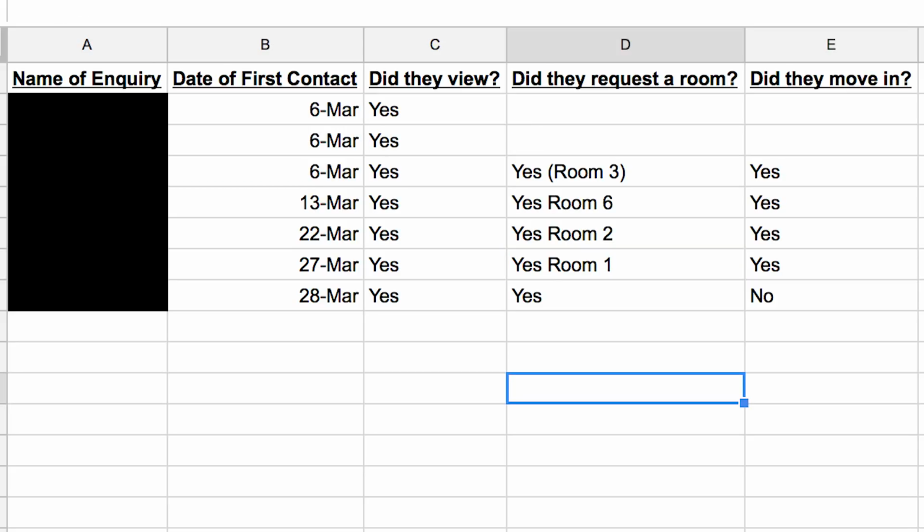Then looking at SpareRoom, the stats weren't grossly different. We had 7 inquiries over the course of the 3 weeks. Again, 3 in the first week, right on the first day, in fact. Then it went a little bit quiet again. I'm not sure why that was. We had 2 in the second week, 2 in the final week. All 7 of them went on to book viewings, and all 7 showed up. And of those 7 that viewed, 5 of them requested a room, 4 of them passed, 1 of them didn't, so we've got 4 of them moving in. 4 out of 6 rooms taken, so 2/3, or 4 out of 7 viewings, so it's a pretty good conversion rate as well.